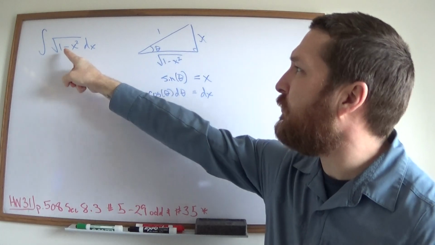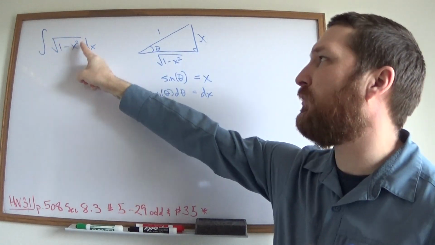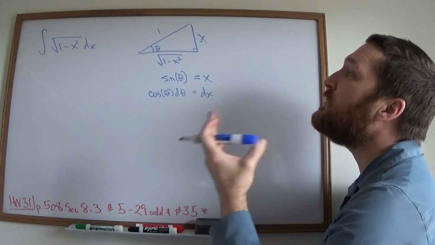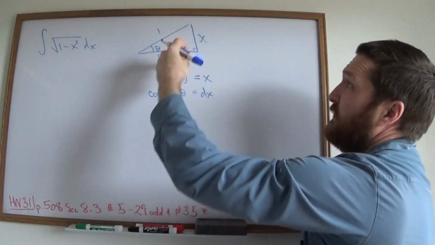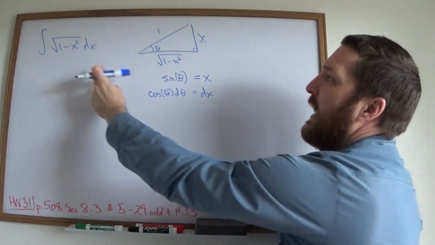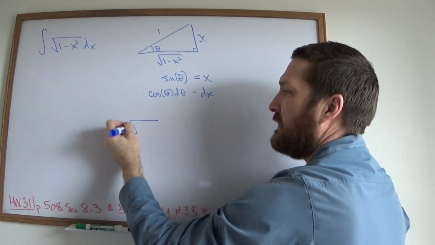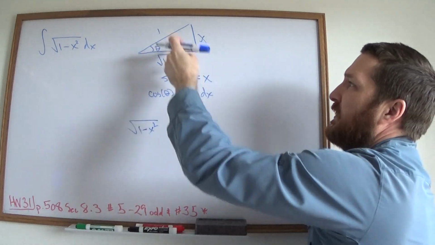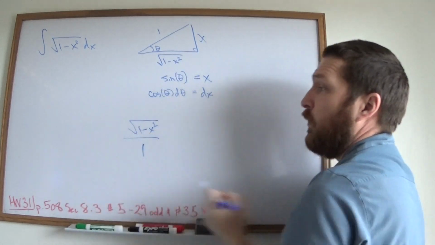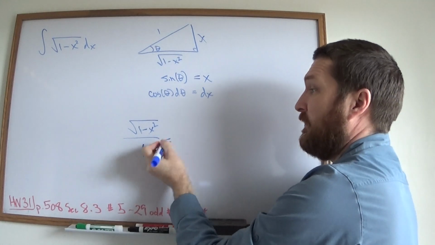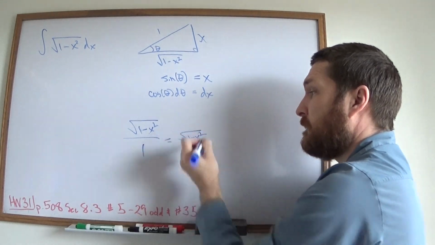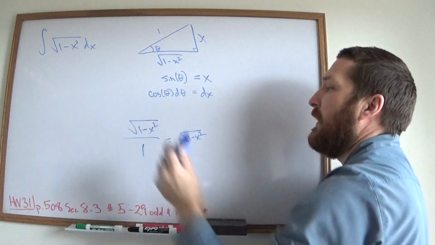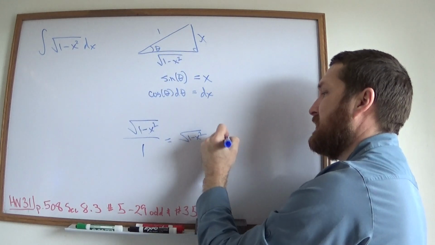Now I need to figure out how to express this part, the integrand, in terms of trig functions. And I have a triangle here, so I'm going to use that. I'm going to think, how do I get this by itself? 1 minus x squared. Well, in terms of trig functions, I'm thinking, well, here's 1. This over 1 is the thing itself. That's the part that I want. What trig function gives that to me? Because that would be adjacent over hypotenuse, which would be, in this case, cosine theta.